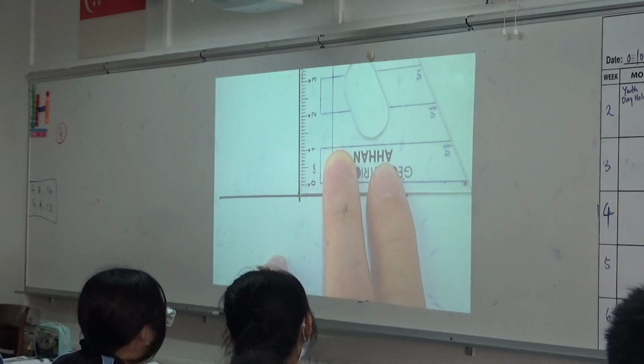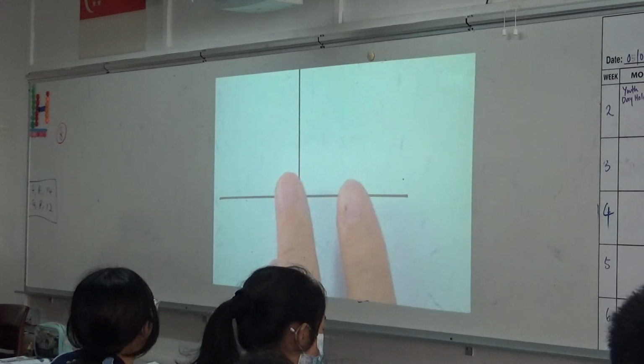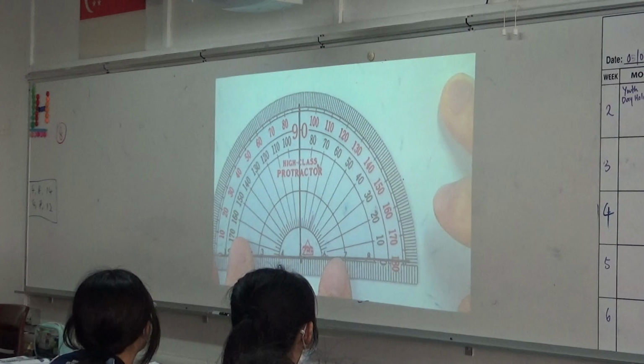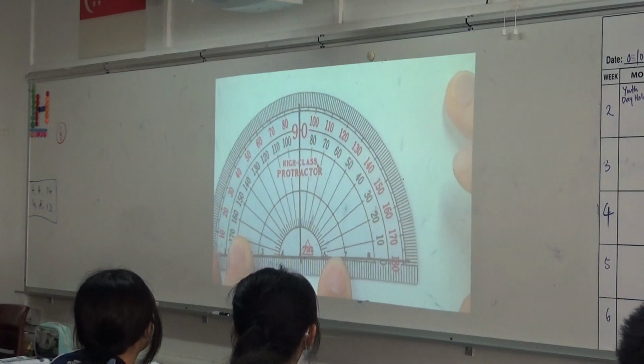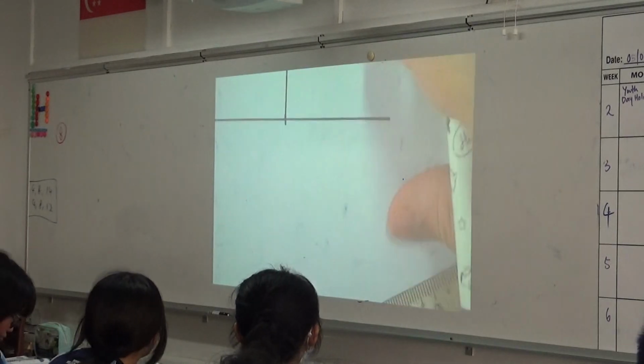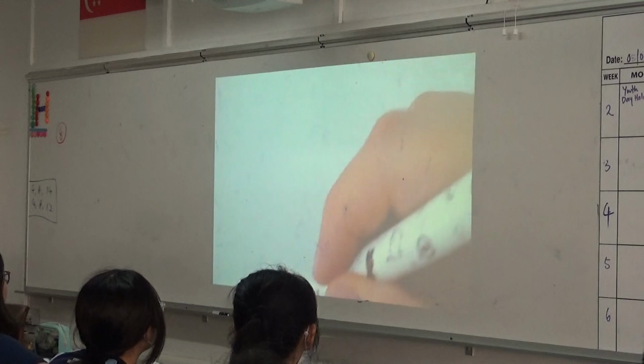Now if you don't want, you can also use a protractor to draw 90. The protractor is this one. You put it down there, and you can also measure 90. Can you see it now? But this is not the important one that I want to show you. Now I want to show you something, so all of you look up. This one is very, very important.